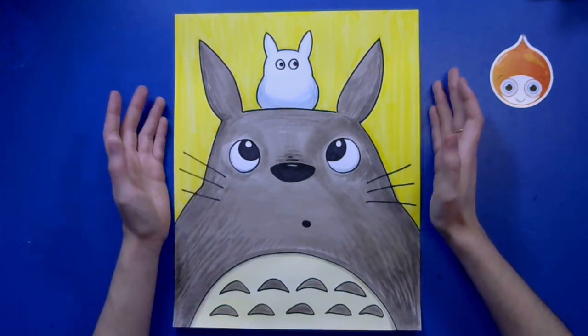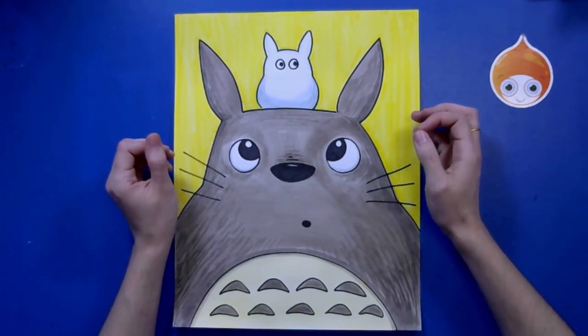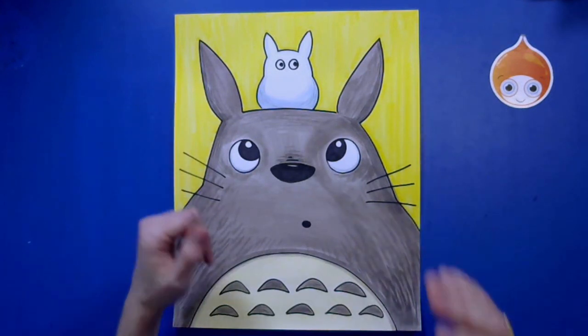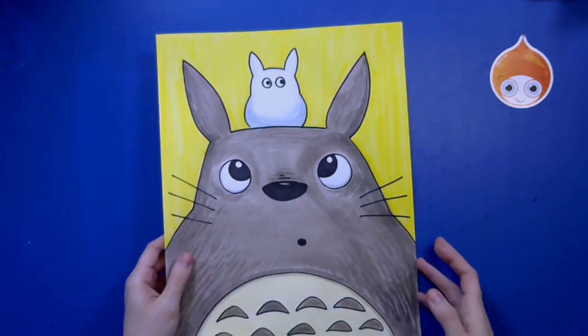You are going to need a practice piece of paper and a final paper. I definitely recommend it being a thick piece of paper because, again, we're using watercolor for a majority of our piece. You're also going to need a pencil, an eraser, and a permanent marker or a Sharpie of some kind. All right, so without further ado, let's go ahead and get started.